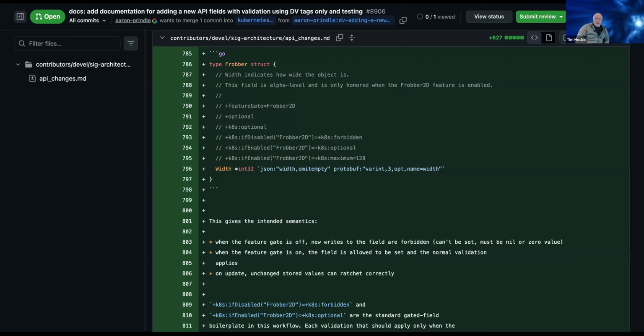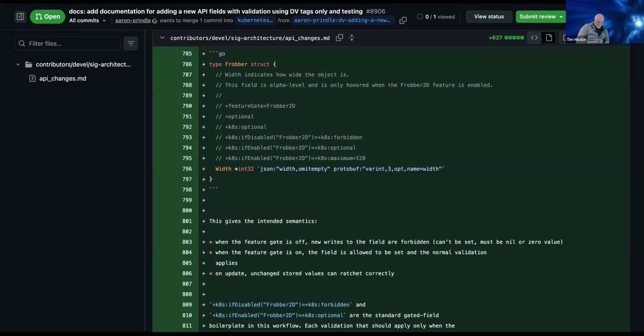I think that's okay. So for the example on screen, I think what we're saying is the optional and maximum stuff, we should just drop if enabled. That should always be there. The forbidden piece, David would like a way to do that declaratively, and I don't object to that. That feels like it belongs more up on the feature gate. This field is associated with this feature gate, and the default declarative thing for a feature gate is just drop data on create when the feature is disabled.